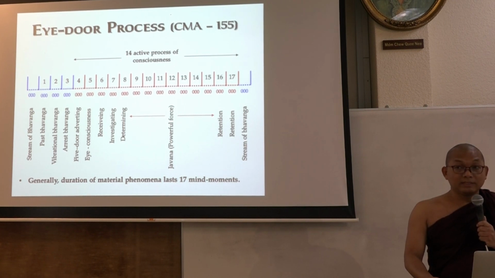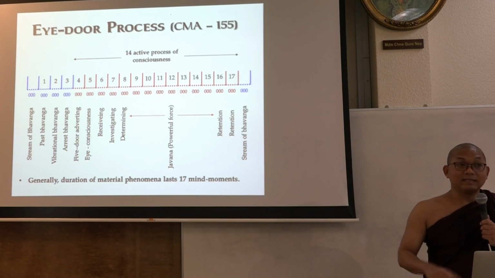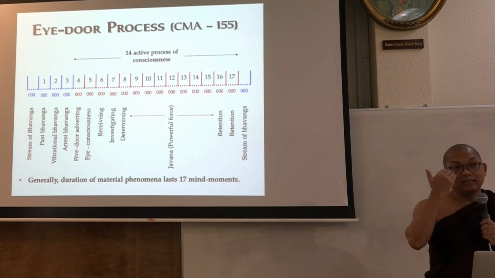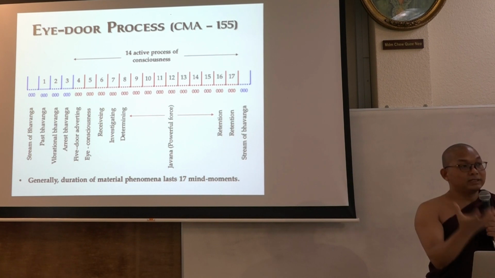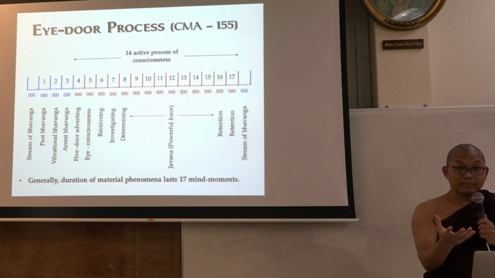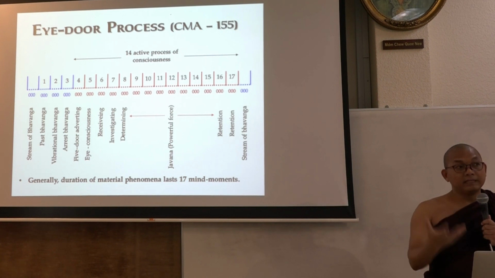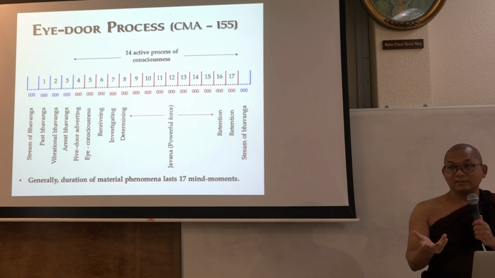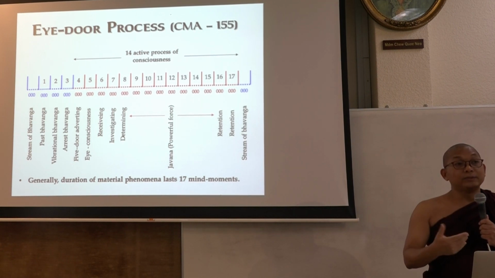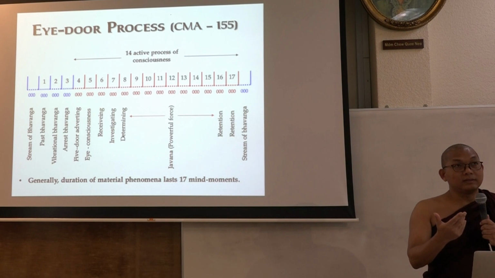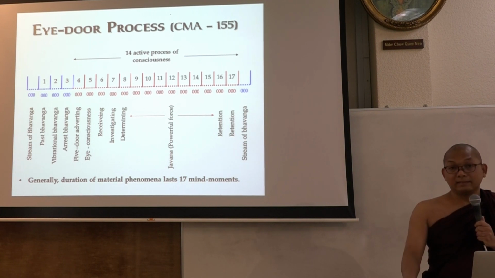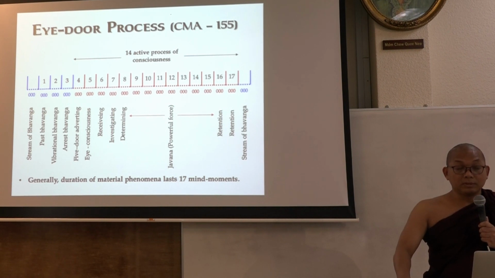According to Sutta, it's very simple, as I have already explained. I, something to see, I consciousness arise. The meeting of the three is called contact. Because of contact, feeling. Because of feeling, craving. Because of craving, you have a lot of follow-up mind process, right? This is a simple mind process according to suttas.